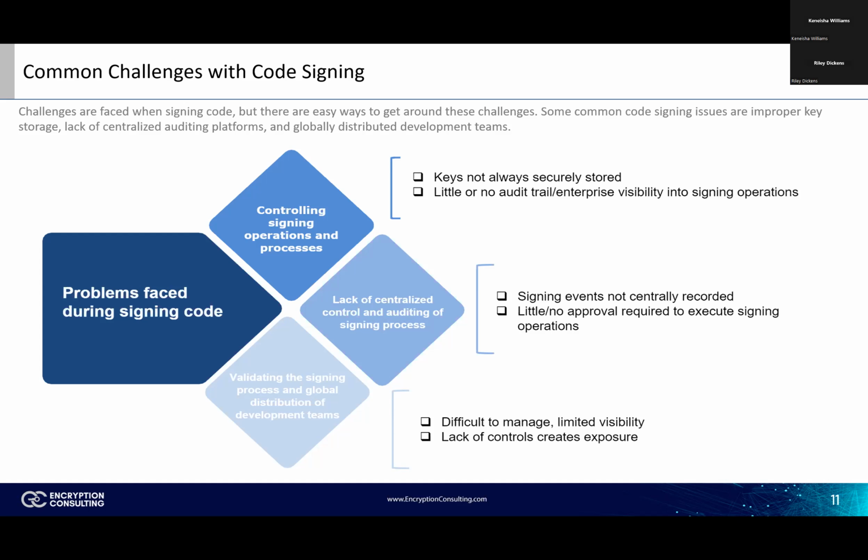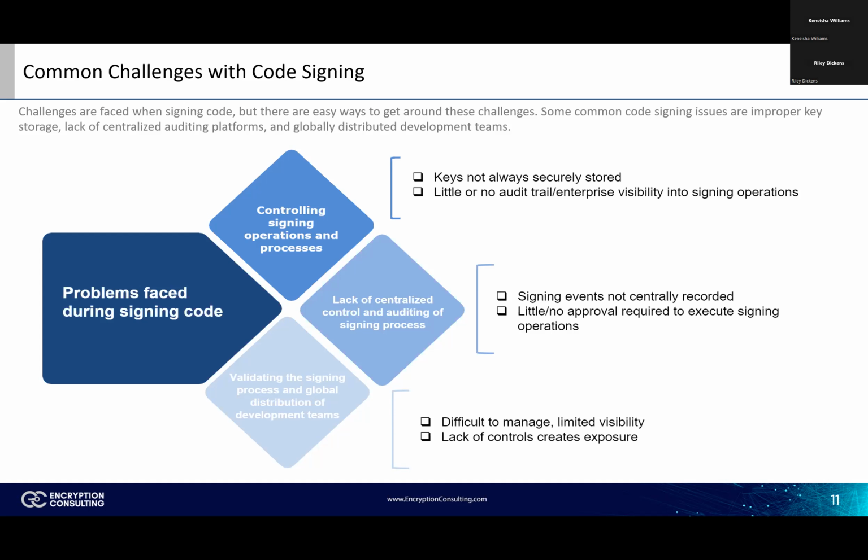And it just becomes a big thing of, well, now we don't know where it came from, and we need to lock down our supply chain, but we don't know where to do that. So that's why we really recommend having a lot of visibility into signing operations, as well as in the software development lifecycle as well.